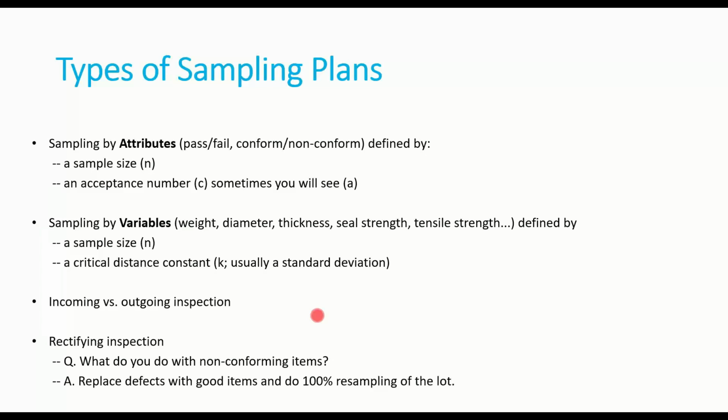Because whenever you convert to yes or no, it downgrades information-rich variables into sparse attribute data. And a sampling plan that uses go, no go data should really be used on that kind of information. Okay. And I think that's about all I have to say on that. So let's go on and look at the attribute sampling plans.